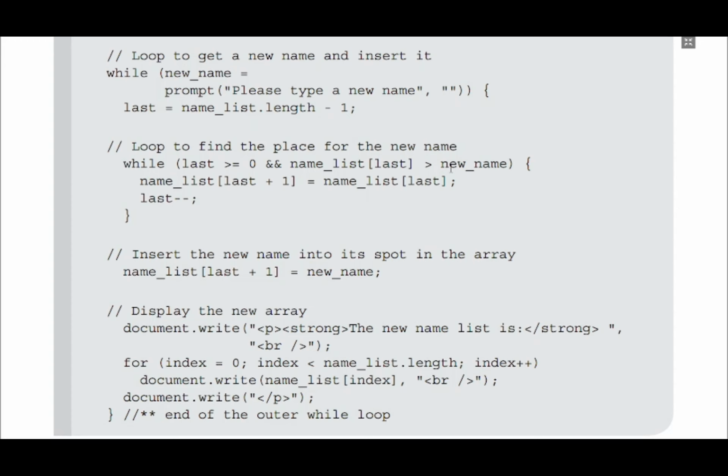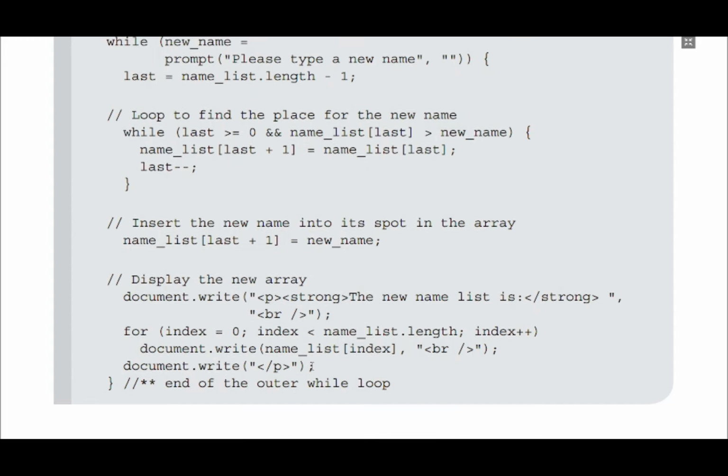To the last index plus 1 position we will shift the last element, and wherever the vacancy is, we will again shift the other elements in the list if they don't make the newly entered name land in the proper place. Like that this check happens, and once the proper position is reached for the newly entered name, it is inserted into that spot. Our next task is to display the newly modified list.